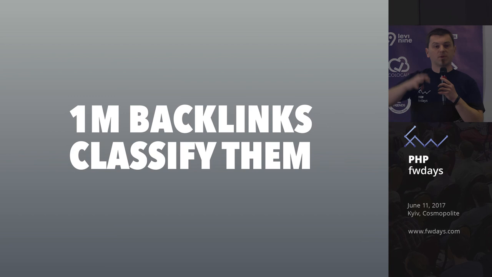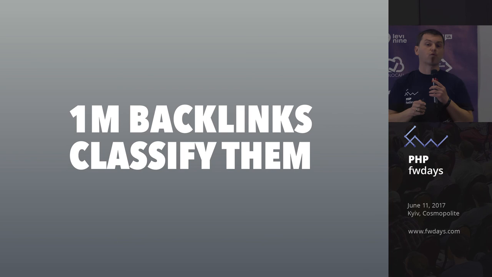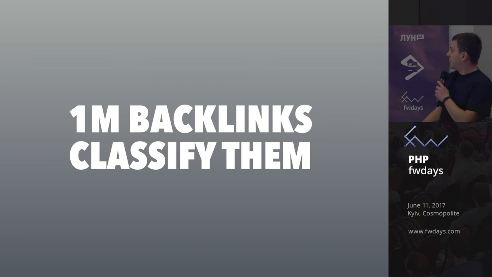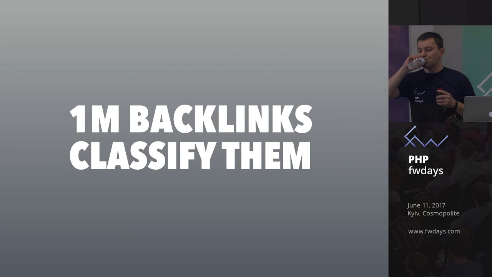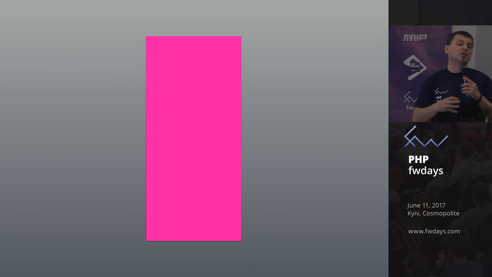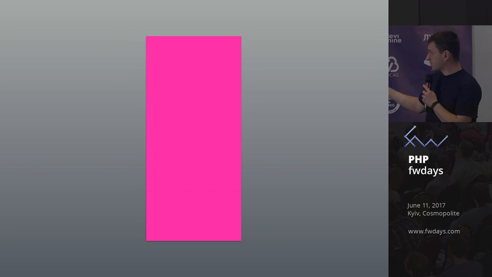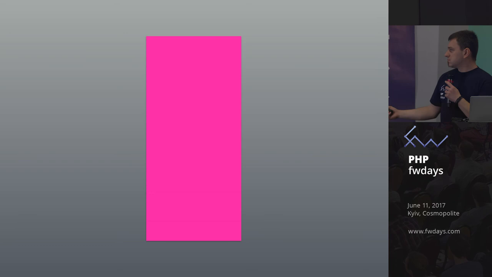So help us and try to classify all the backlinks you see in this file into 3 groups. We would like to split this file into 3 groups. One, probably the biggest, should contain links which are okay for us. I mean, we would like to have backlinks to our website from this group. The second group should contain only the links we would like to remove from the Google index. So links from this group should be converted to the disavow file and submitted to Google Analytics. And probably the last one should contain links where we completely don't care whether the link leads to us or not.